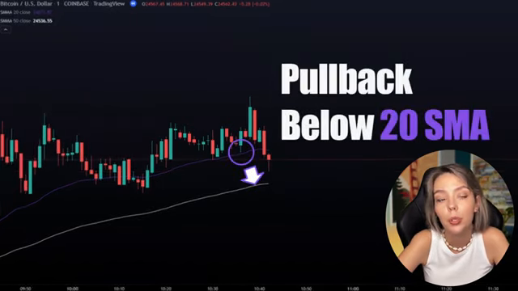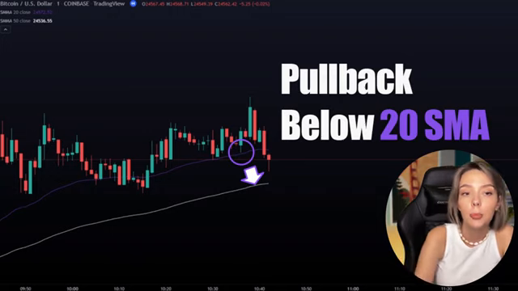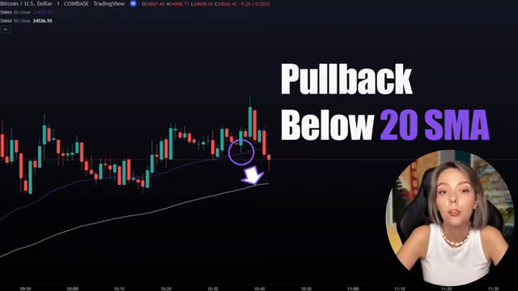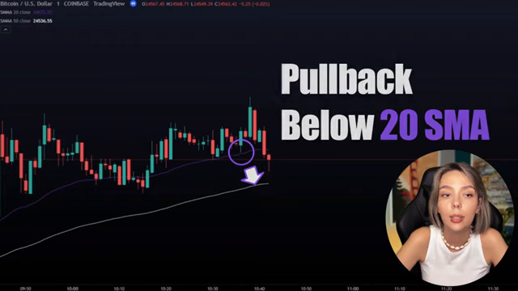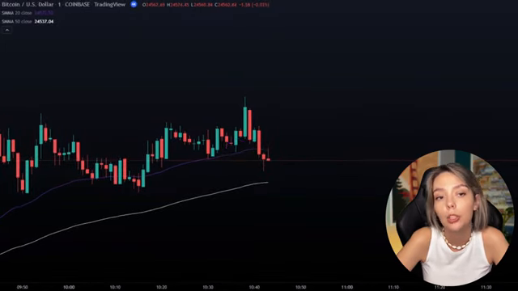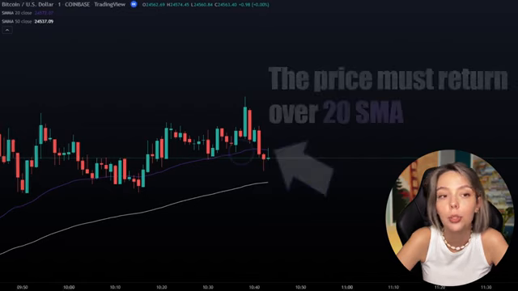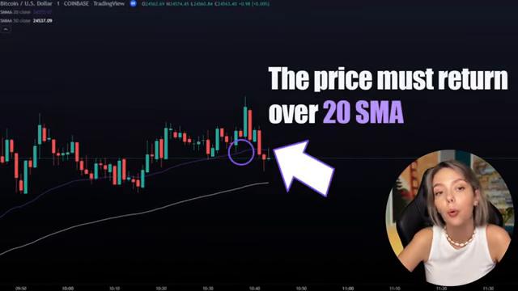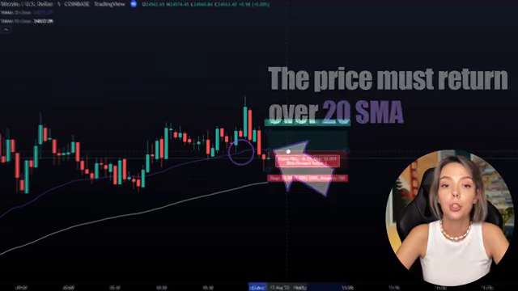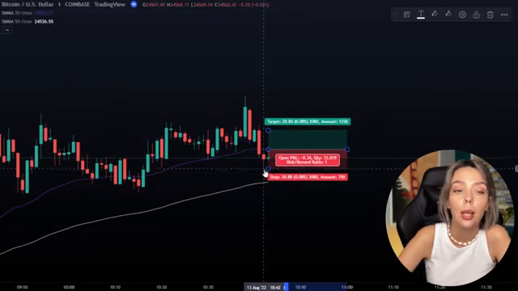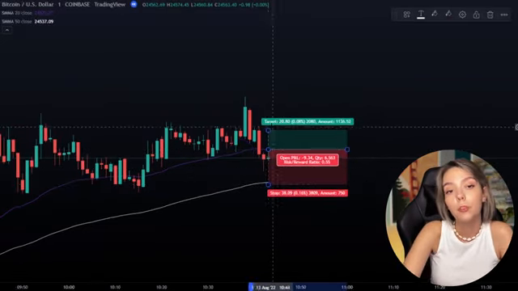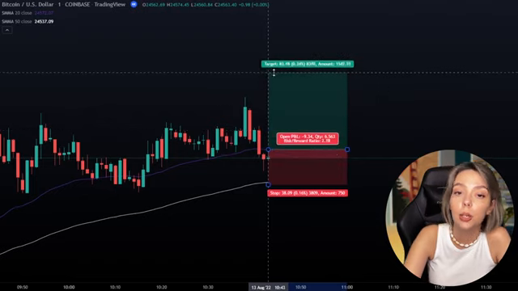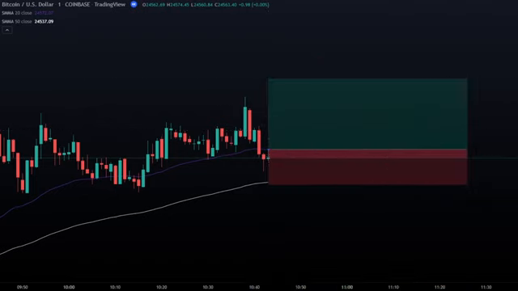The area between the 20 SMA and 50 SMA is the area in which it's favorable to buy. However, we are still waiting for one confirmation. We are waiting for the price to rise over the 20 SMA again. This shows that there is actual buying going on, and so we want to open a buying position. I open my buy position and set my stop loss below the 50 smoothed moving average and set my target 2 times higher.